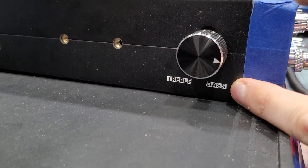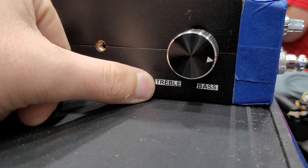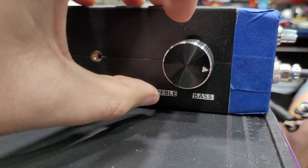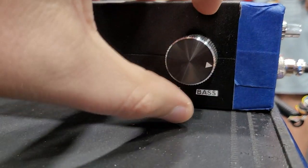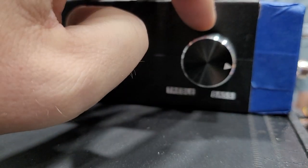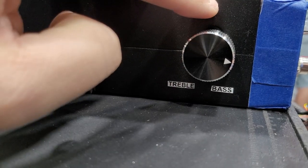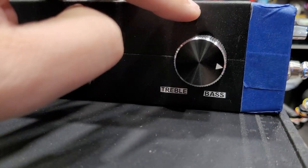This all the way to the right is maximum bass. All the way to the left would be maximum treble. Where I've got it adjusted now is about 230 or so on the variable tone control. You're going to lean towards the bass side, about 3/4 of the way up. And this is going to be like this for most microphones. You'll probably never go further to the left than 12 o'clock, back towards 11 or any of that zone, unless you use a studio mic, something that needs a ton of treble to balance with all the bass that they have.